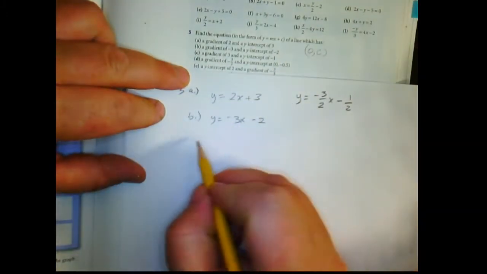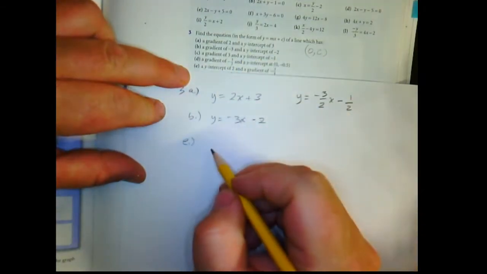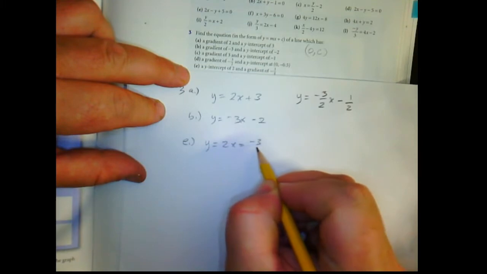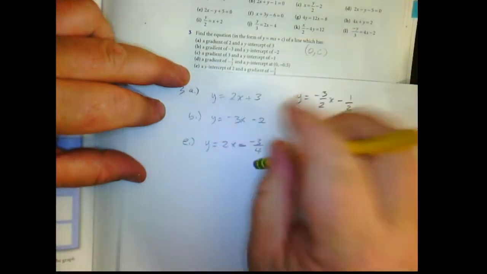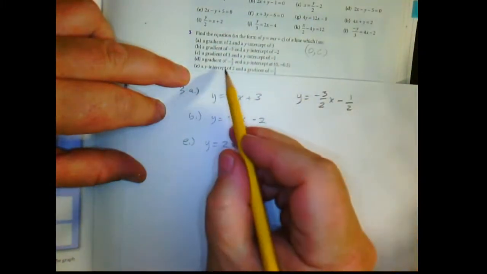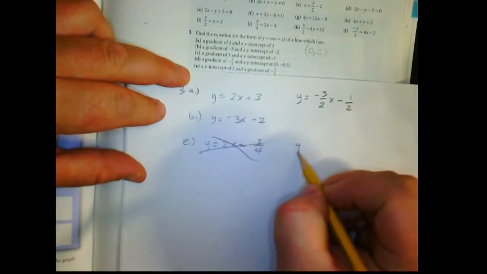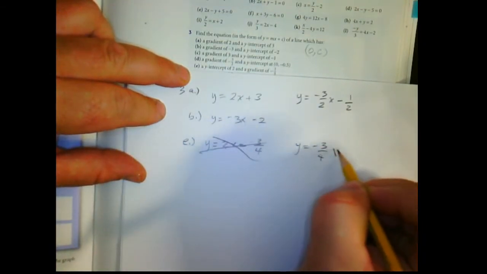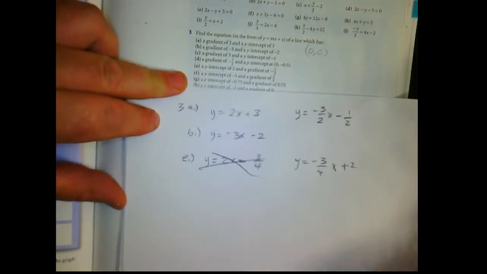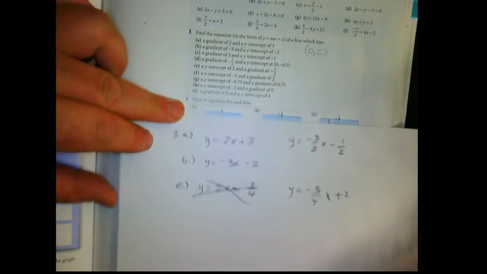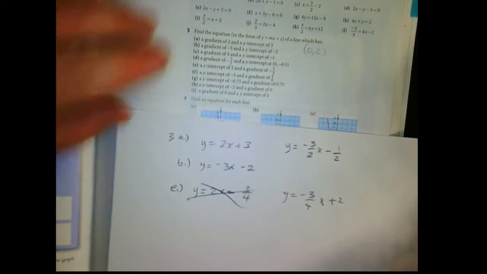I have a feeling that a lot of students are just going to go through and start writing stuff down, and they're going to write this, and this is wrong. They're going to do that, and that's totally wrong because this is the y-intercept. That's the gradient, so that would be wrong. So for E, negative 3/4 x plus 2. Figured they were going to do that. Let's see. No, that's all we had to do. So you only had to do through D, but drawing the rest, not a bad idea.